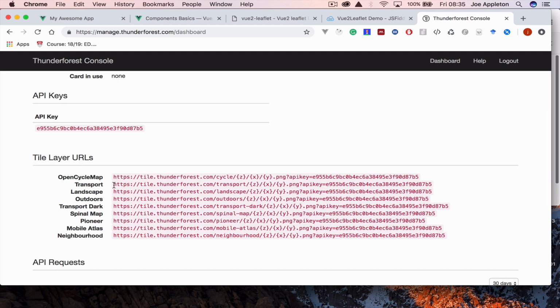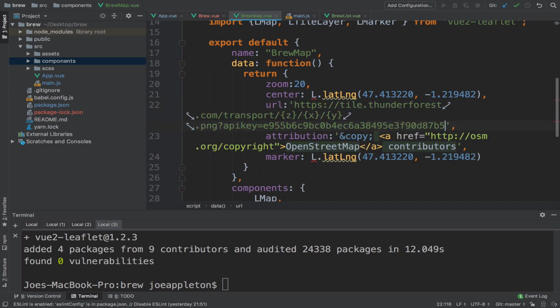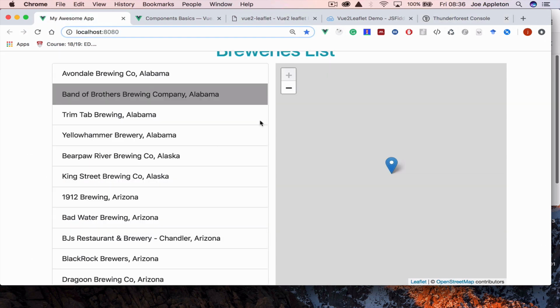But there are different types of map renderings that I can assign just by changing these URLs. I guess it's a little bit of a strange concept. So I just paste the URL into here. There we go. So I've got my API key there, and then the URL here. So when you set up an account, you have access to this straight away. It's pretty straightforward. So let's come back to my app.